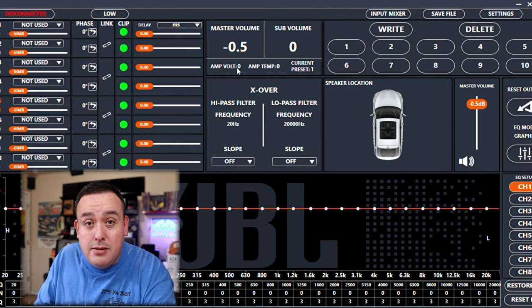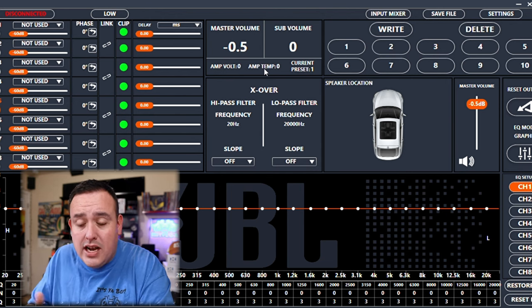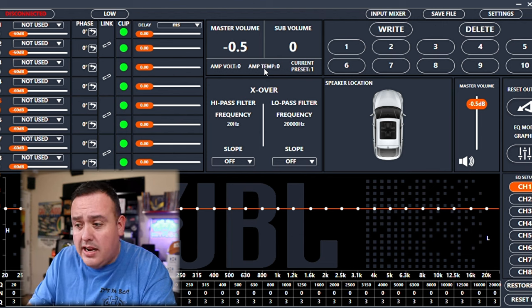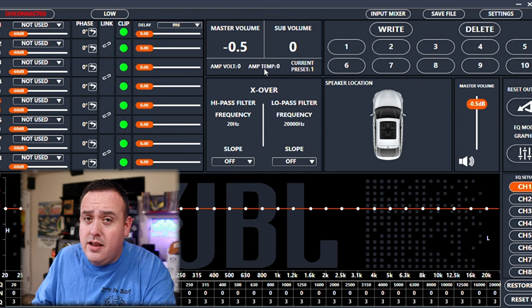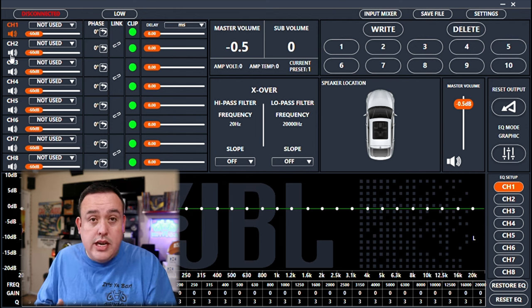As for the amp temperature, I've noticed that this amp, depending on where you place it, does get a little bit warm, so it's kind of nice to monitor it with the USB as you're testing and seeing what's going on. This one does read in Celsius, not Fahrenheit. I'm sure there's some way you could change that, but I haven't yet. Outside of that, you have all your channels over here on the left. You can mute an individual channel if you'd like to.